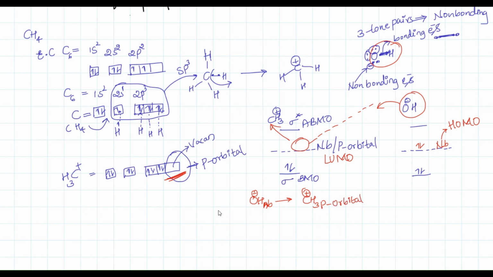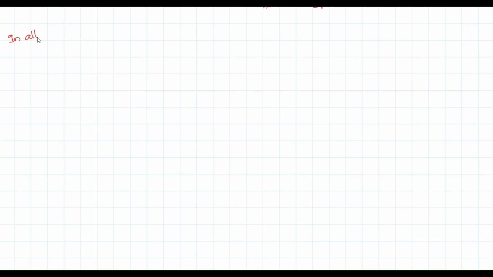Let us consider another example, alkene. Alkene means C double bond C, right? Here maybe R is there, H is there, whatever it may be. Here one sigma bond is there, one pi bond is there. We can write this is sigma, this is pi, this is non-bonding or p vacant orbital, pi star and sigma star. Here two electrons are in the sigma bond, and two pi electrons are in the pi bond.